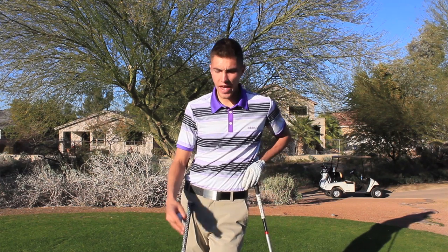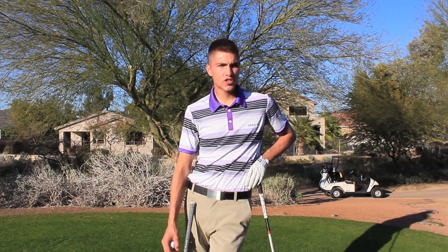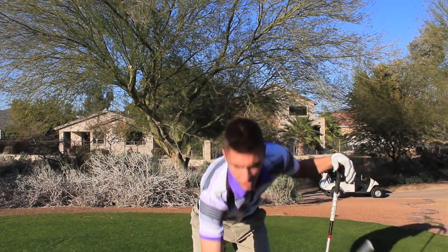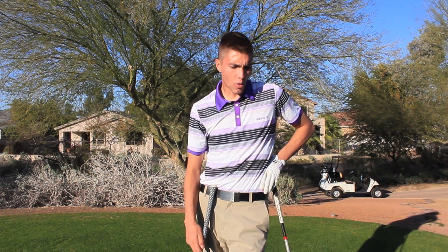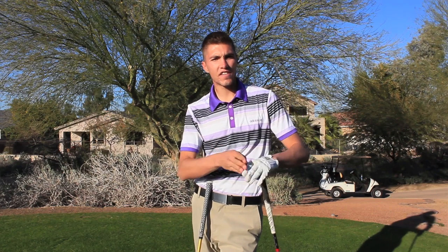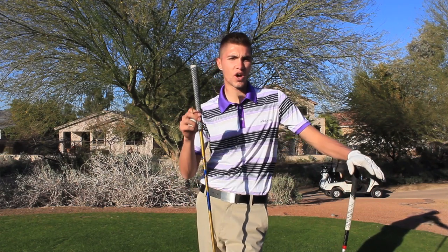Here we are in the tee box — once you get here there are a couple of things you want to do. We want to make sure we're eliminating trouble up in the fairway, whether it's fairway bunkers, trees, or whether the fairway gets narrower, so we give ourselves the most margin for error. You'll see a lot of guys take a couple of clubs to the tee box — they'll hit their driver, they'll hit their three wood, and see where those distances put them, whether it's carrying over a fairway bunker or laying up. When you get to the tee box, pick out specific targets and specific lines — whether it's a chimney, a house, a tree branch — to give yourself the most margin for error. That also correlates to golf club selection: make sure you're taking clubs off the tee that eliminate obstacles.